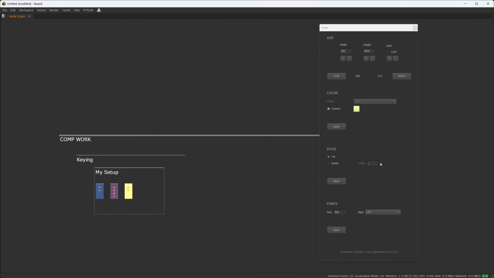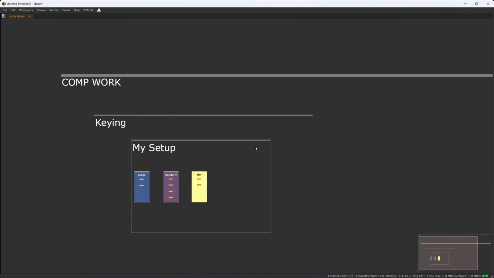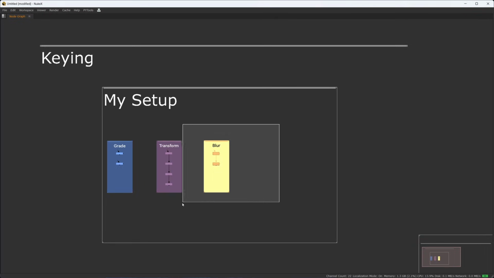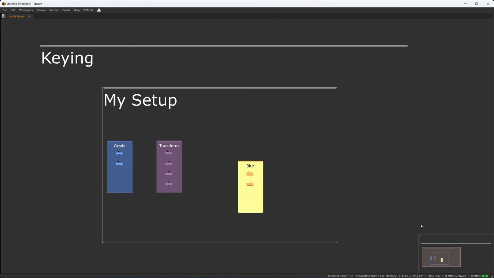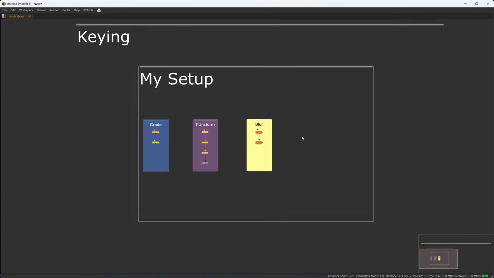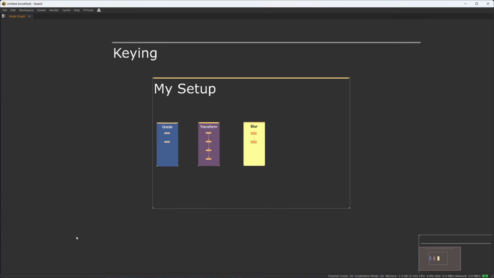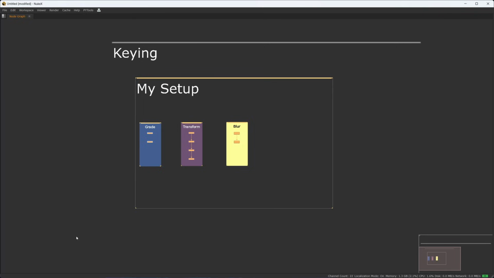Basically, it's the one that controls the already created backdrops, and the first one is to create the first backdrop, okay? And there is a last little option that is available. In my opinion, this is the most useful of this whole package: if I select this and I press Shift and then the arrow key, I can move all of them. This is super useful and super fast to move all the nodes. I can select everything, Shift, arrow key, and it moves everything, the nodes basically.